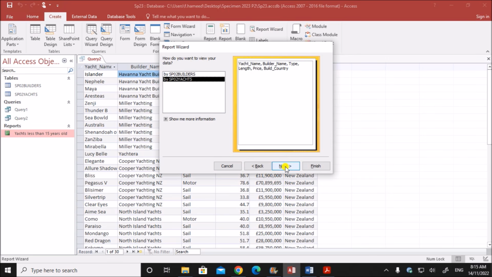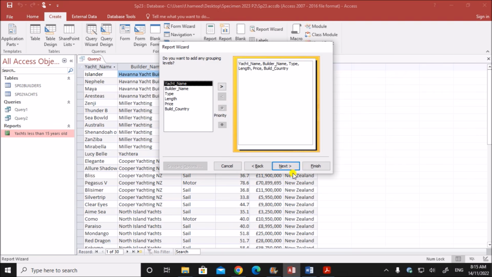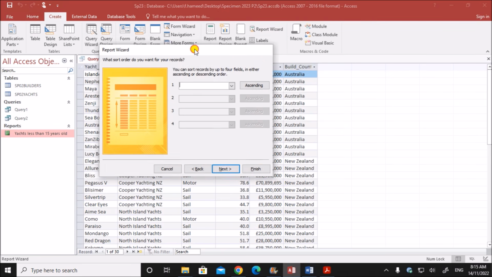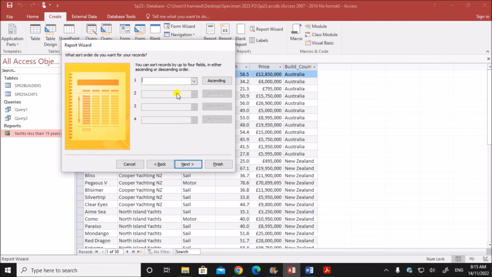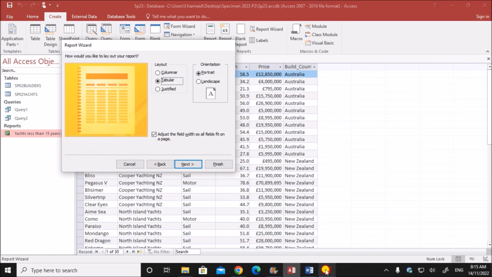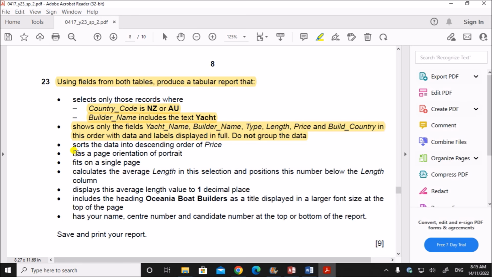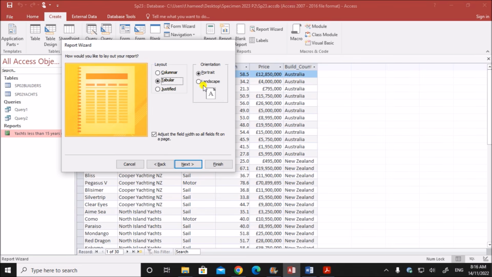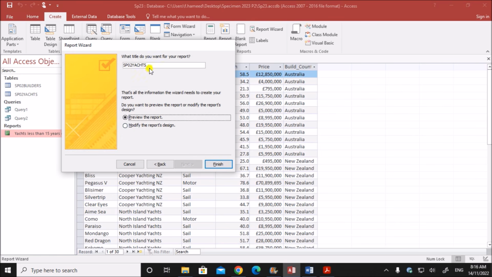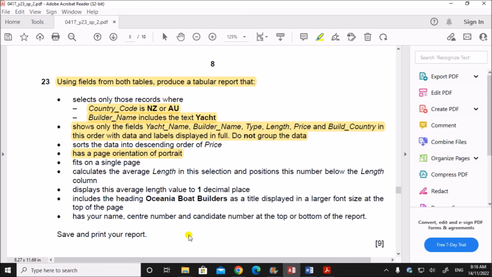Click next. Next. No grouping. Next. Sorting we will not do here because the order will change. Click next. The orientation is given as portrait. What title do you want for your report? So the title is given as Oceania Boat Builders.